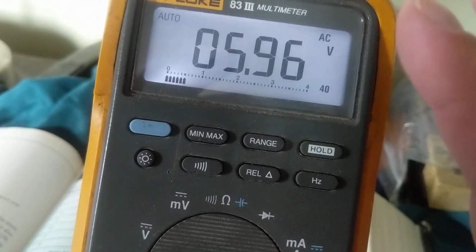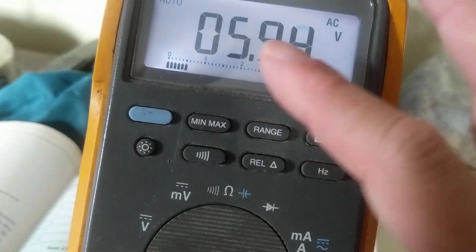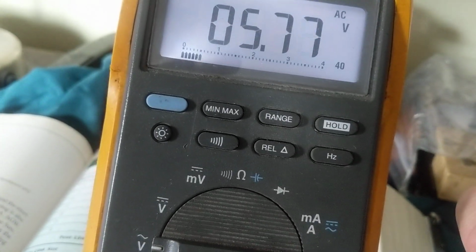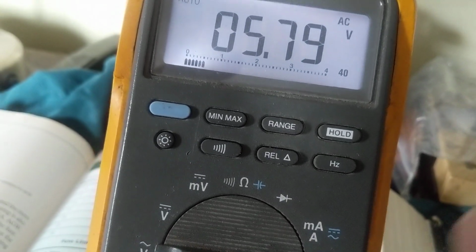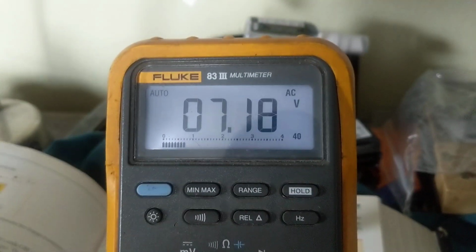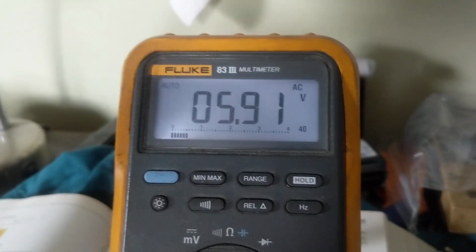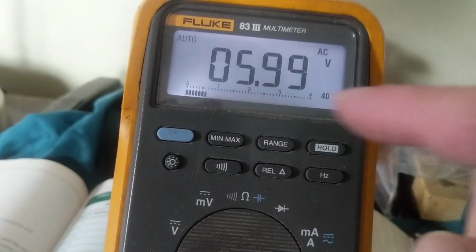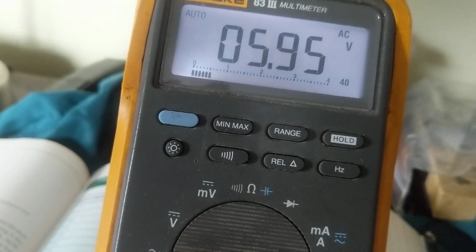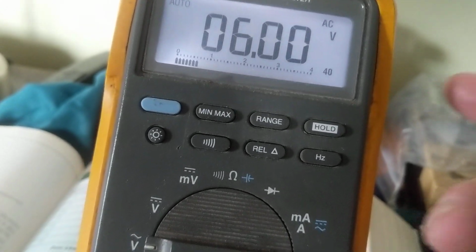Question of a viewer, why does it keep on seeing all these numbers, digits going up? Well, that's because the signals in the air, AC volts, are being detected. These probes are like an antenna, believe it or not. So whatever is in the air, it could be volts, it could be millivolts, it'll detect it, and this is what you're seeing here, the display. There's nothing wrong with the meter. It's just detecting whatever signals it catches in the air, like an antenna. Okay? So I hope that helps.